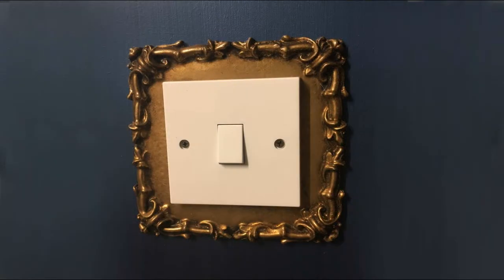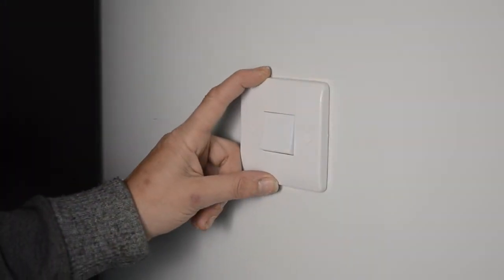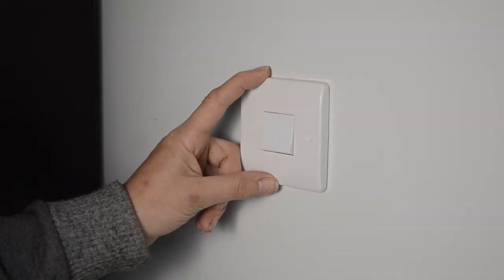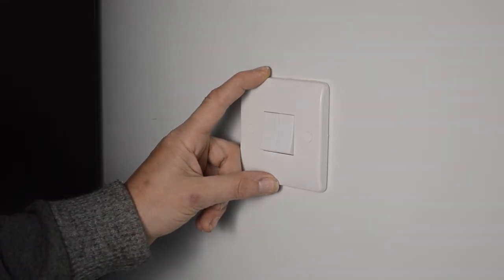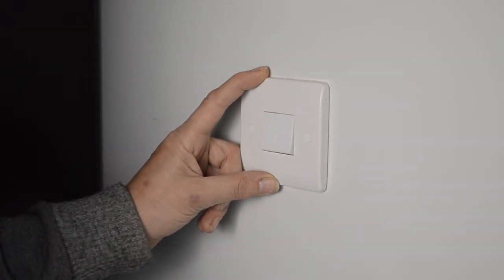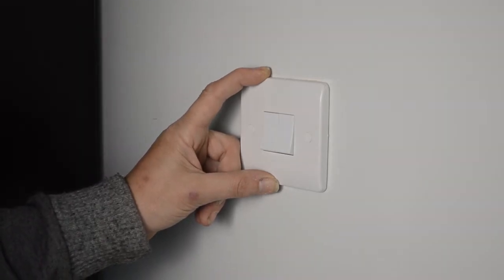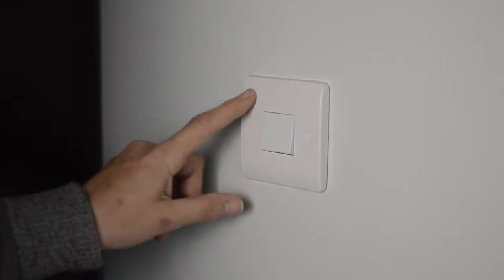Right, so safety first, make sure this switch is turned off at the fuse box. I like to turn the light on and off, make sure the bulb is working so I can tell if it's on and off. Turn it off, go to the fuse box, turn it off at the fuse box, come back, turn it on and off again just to make sure that I have turned off that switch.